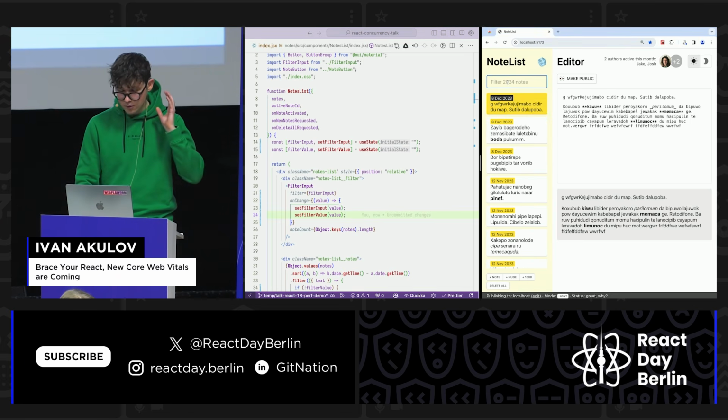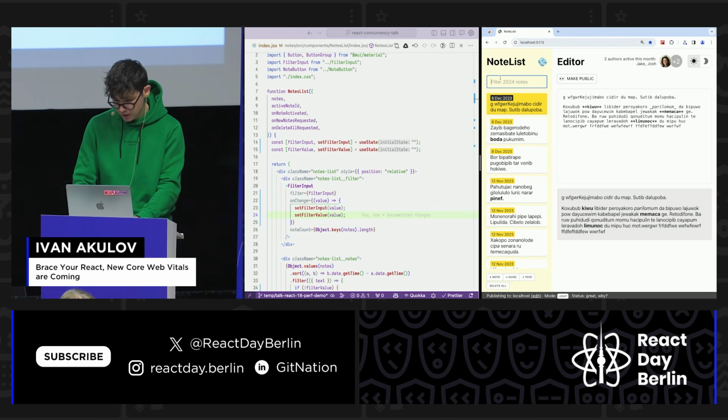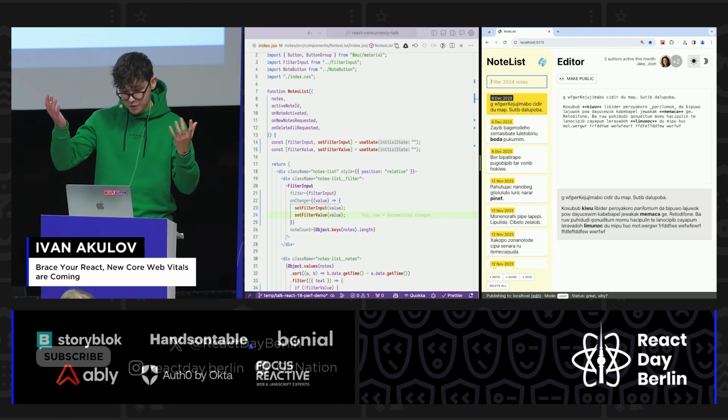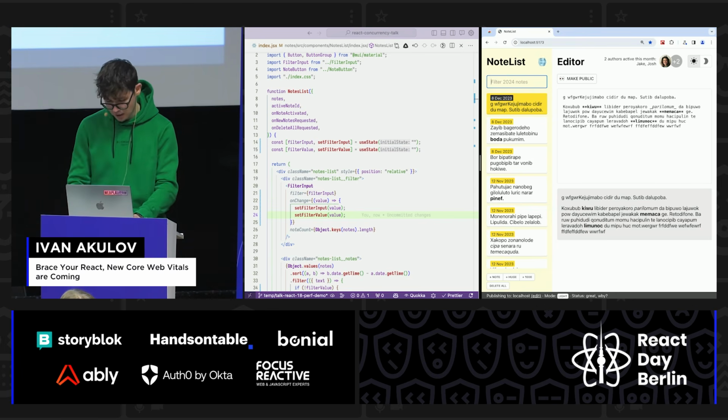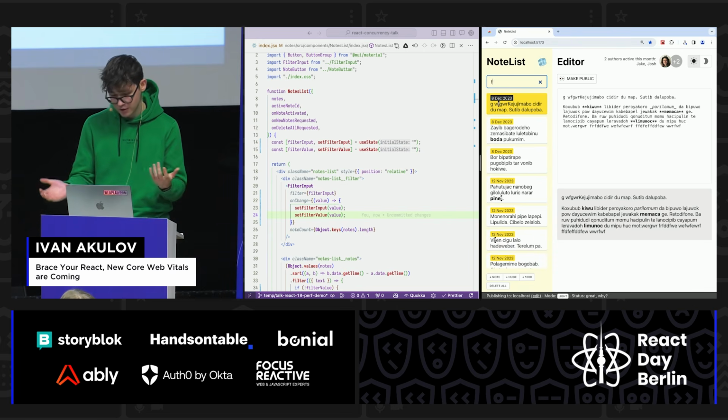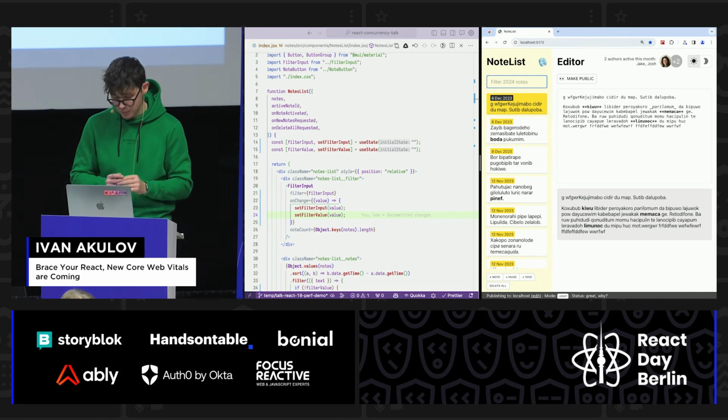So far, this wouldn't really do anything. I just took one bit of state and split it into two bits of state, and that makes no sense, right? Typing into the app would still be slow, and now for some reason I have two bits of state that store the same thing.